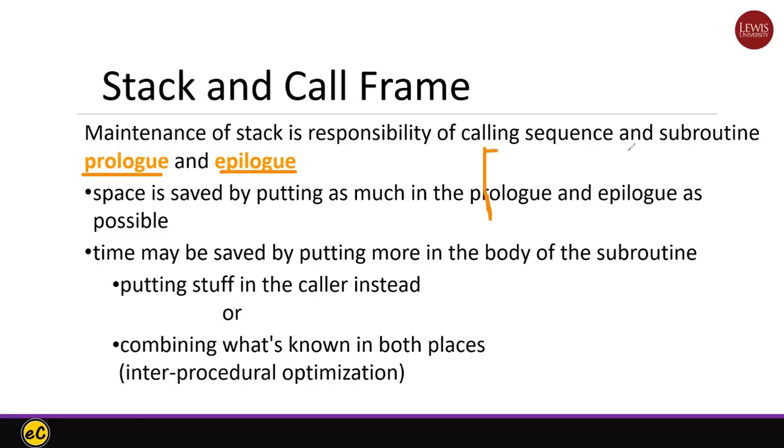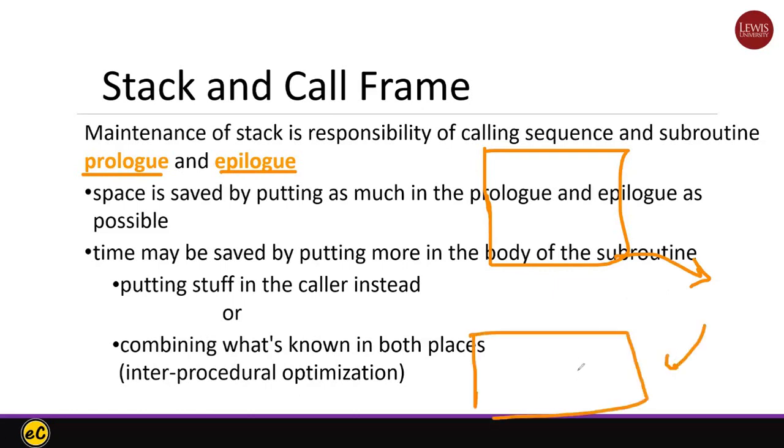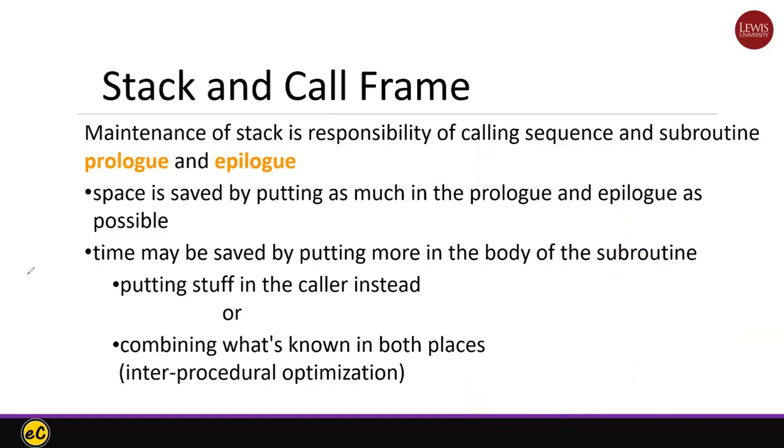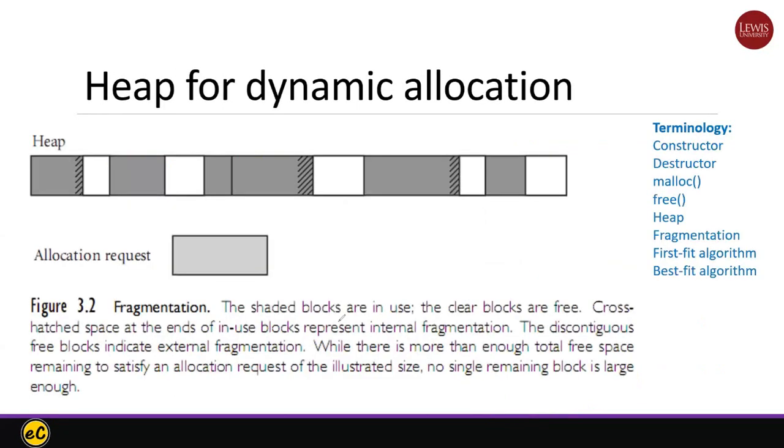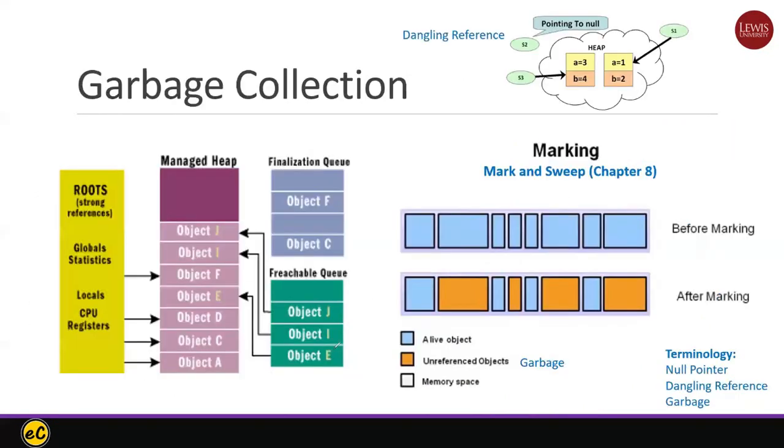Prologue means the routine work that you do before you transfer control to a function. Epilogue means the finishing operations after the function call, when you return to your caller. You need to run some procedure called epilogue. These two words are actually tested in the multiple choice. And then study copy collection.